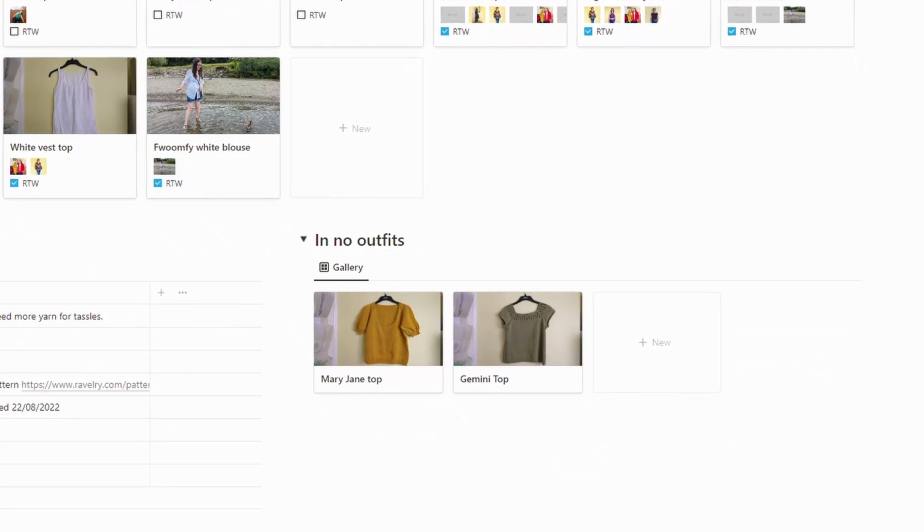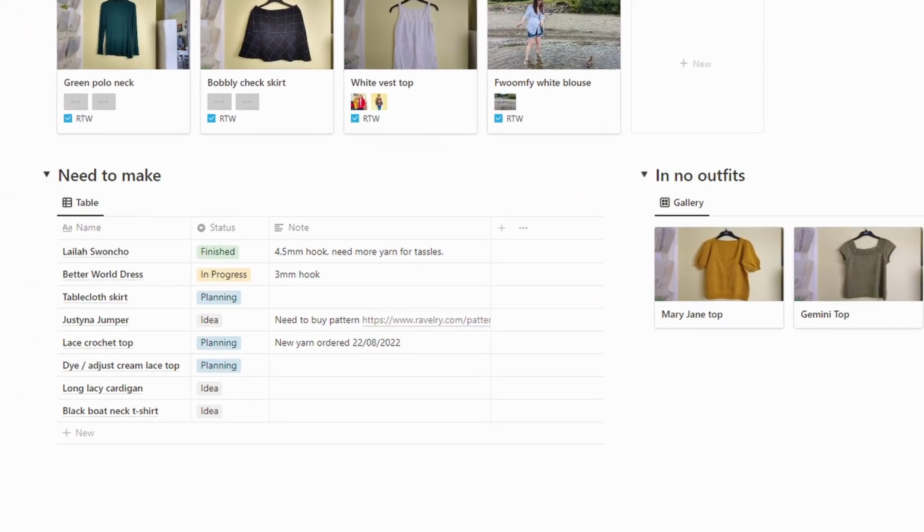Further down the page then, I have this In No Outfits section, which is showing me that two of the tops I've made don't really fit with the rest, because if they did, I'd have already set up an outfit for them. That makes sense, honestly. These two were both knitted in about 2014 and I was just picking patterns at random. I do like them both, but they just don't necessarily go, you know?